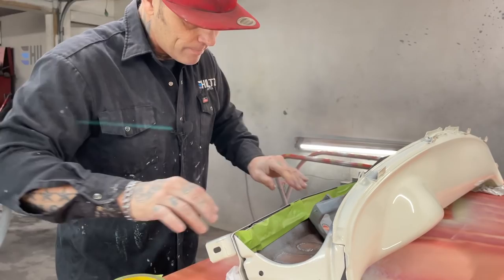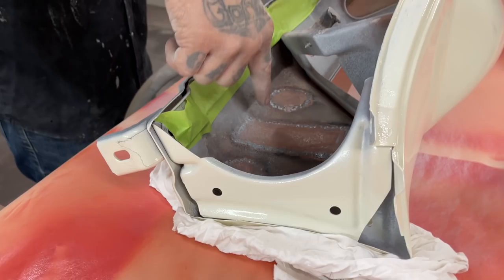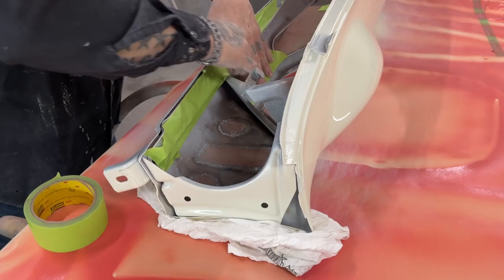You also can see the pieces that I put in the dash. If you want to come over this way, sweetheart, you can see all the little pieces I put in there. You can see the piece I welded on that side. You can see all the work that was done.